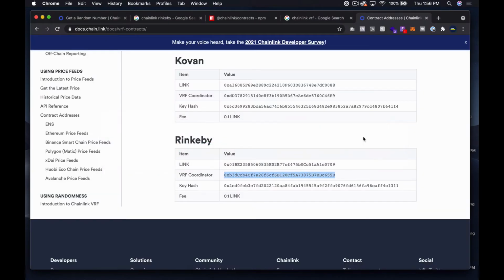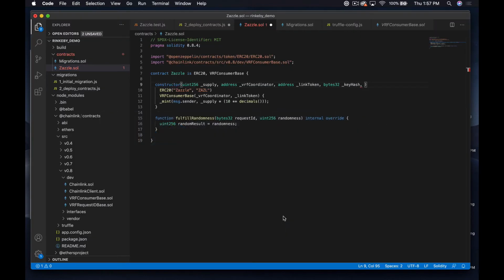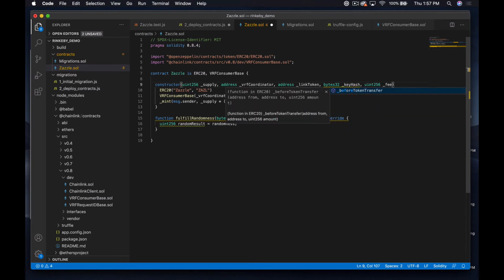We have a fee of 0.1 link, so that's actually going to be 1 times 10 to the 17. Actually, my method here of doing this isn't necessarily great. Let's just pass in a uint256 fee for the moment. We'll have to sort that out in a minute.